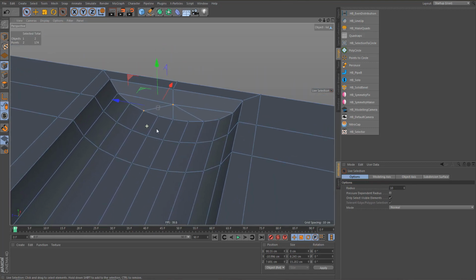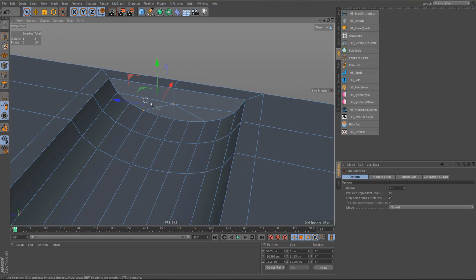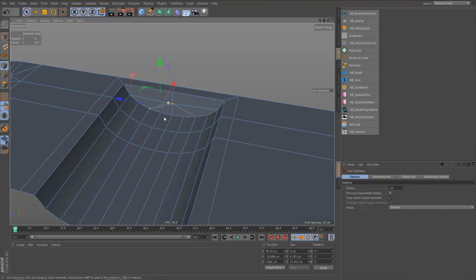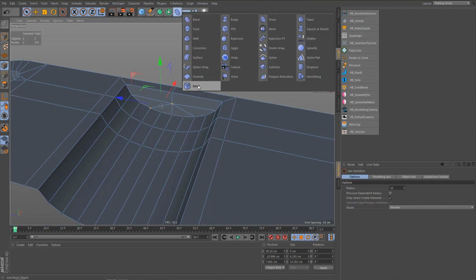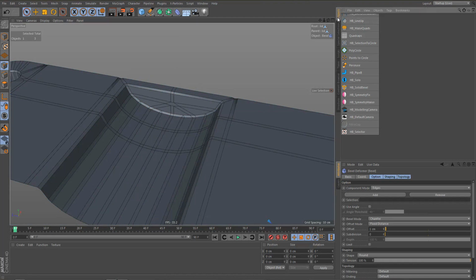And I'll also connect these points. And the reason I created the geometry like this is so we can get quads here. And I don't want all of these edges to be welded to this point and form a pole. And the reason for that is because I want to bevel these objects.